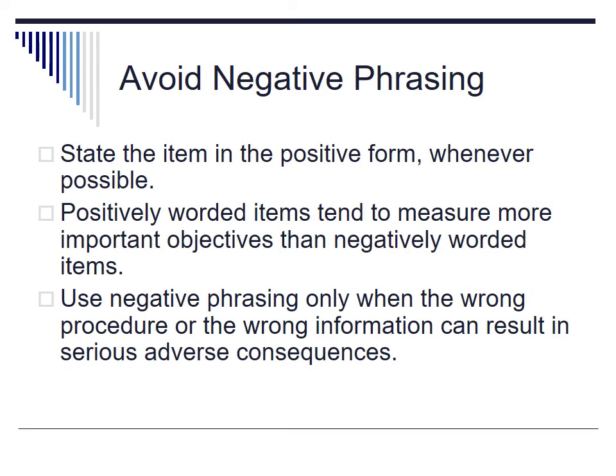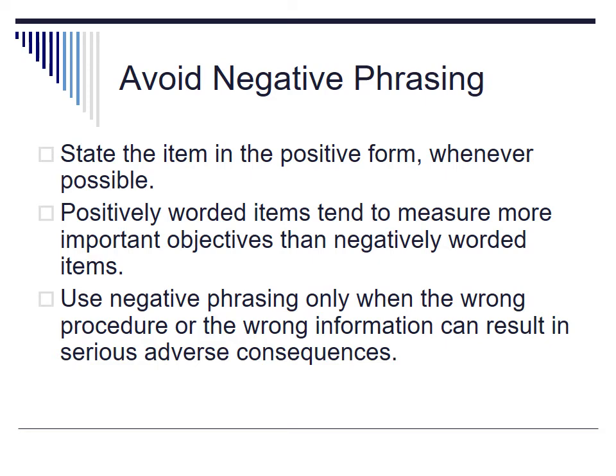You want to avoid negative phrasing if at all possible. State the item in the positive form whenever possible. Positively worded items tend to measure more important objectives than negatively worded items. Anytime you use a negatively worded item, you are going to run into some people getting stuck on the verbs and words themselves, leading to you potentially not capturing their true score. So use negative phrasing only when the wrong procedure or wrong information can result in serious adverse consequences.